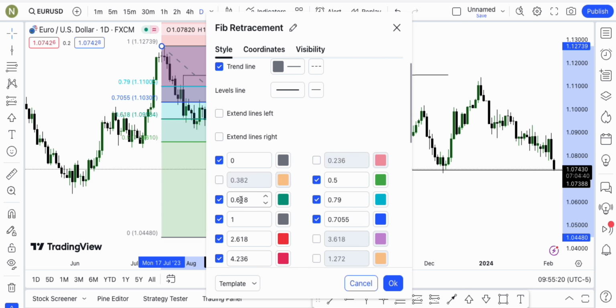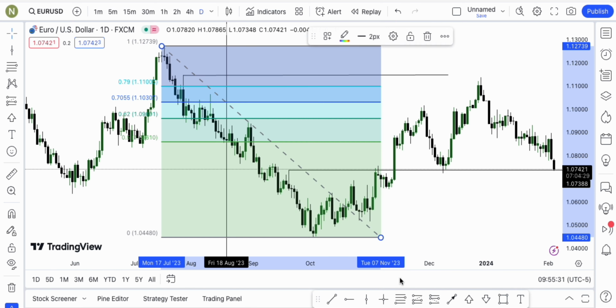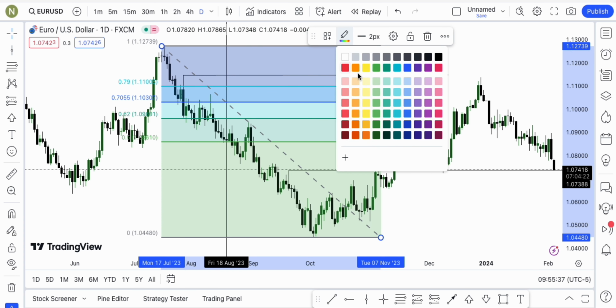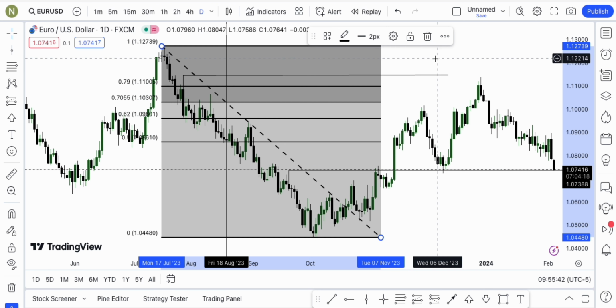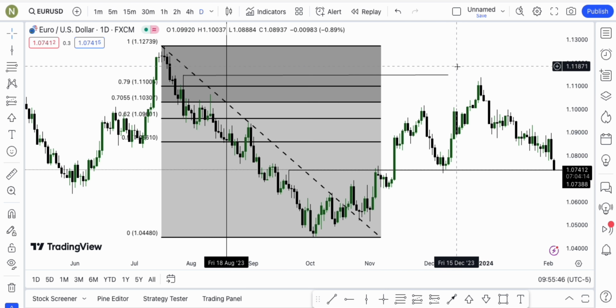We don't want this, we want 62. So you can do your fib customization, then you can click OK, and then you have the levels that you want on your fib, and then you can change the colors, just play around with the colors. It's really up to you.